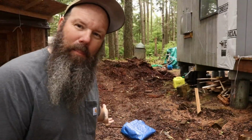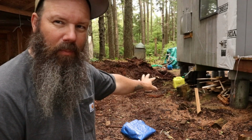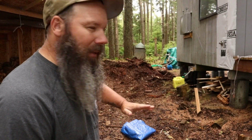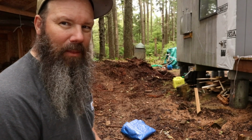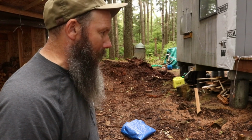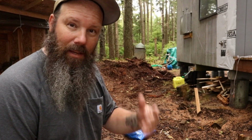Hey, welcome back. So in this video, we're gonna start making a pad here for our water tanks, but we've got two big stumps there. We're not gonna remove the stumps because they're so close to the pilings, but we're gonna probably cut into them and then make this as level as we can. And then there's some trees behind us because this was our pathway to get to the backside of the cabin. So there's some other trees we're going to have to drop and then make a new trail that goes around this way. But anyways, might as well bring you guys along with us. Let's get to it.